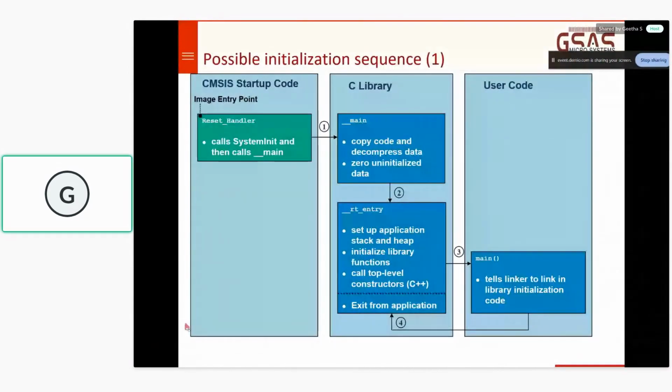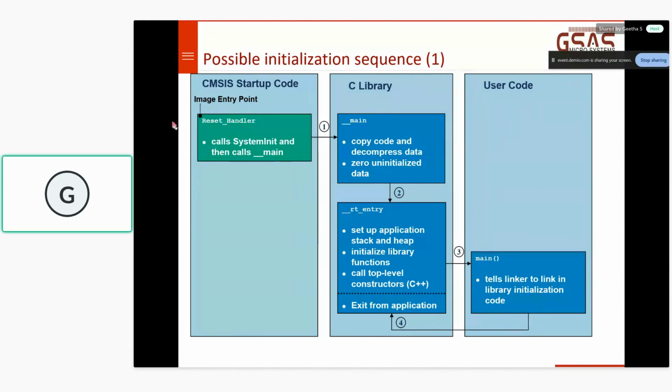Now we saw the first preliminary initialization sequence. Next is the actual initialization sequence with the CMSIS startup code. Many of you know Cortex-M is very popular in the market now because of IoT applications. Cortex-M is widely used in edge devices for AI and ML applications, even for sensors, Bluetooth, and wearables. Everywhere Cortex-M is used because of its scalability and the wide range of processors. CMSIS stands for Cortex Microcontroller Software Interface Standard.